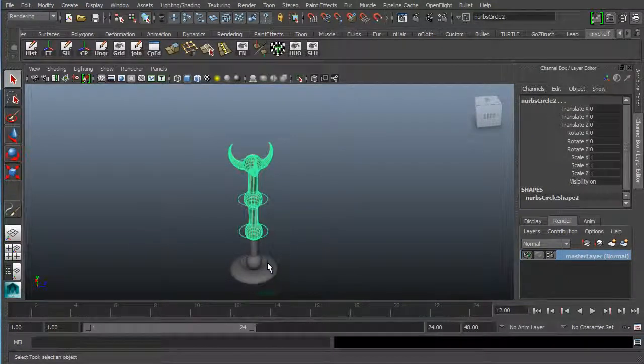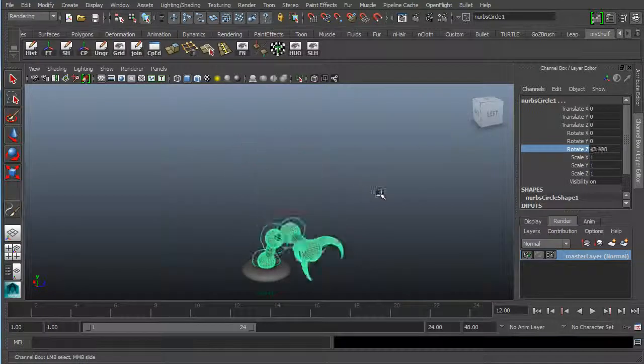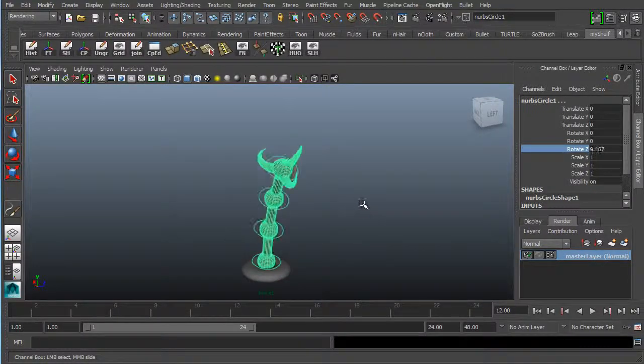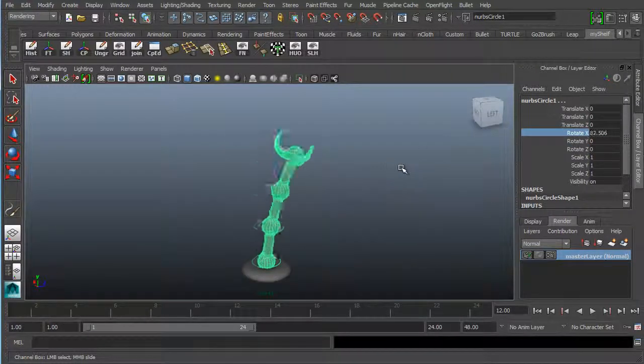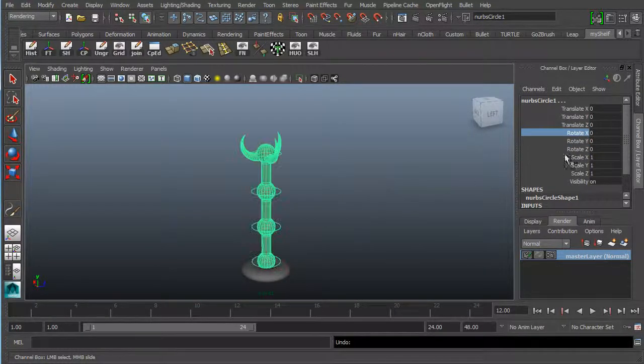And one of the other things that we've done is we were able to select the different controllers by holding Shift and clicking on each controller. That puts them in a separate selection mode. And that allows me to rotate these all at one time. So if I rotate in Z, they all do this. If I rotate in X, they all go to the side, okay? If I rotate in Y, they should all spin.